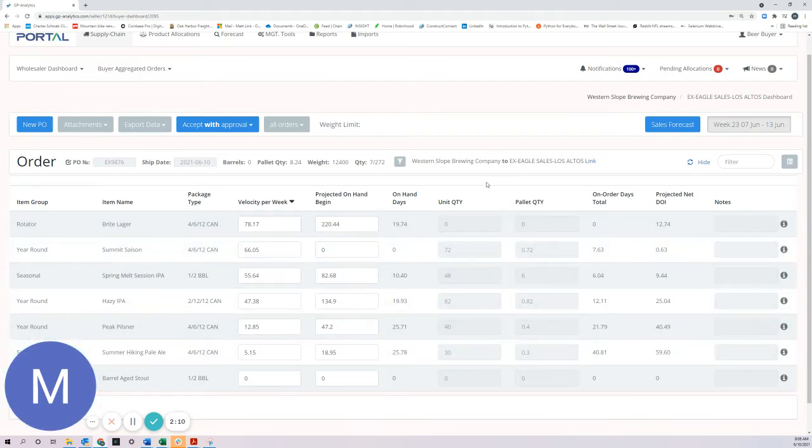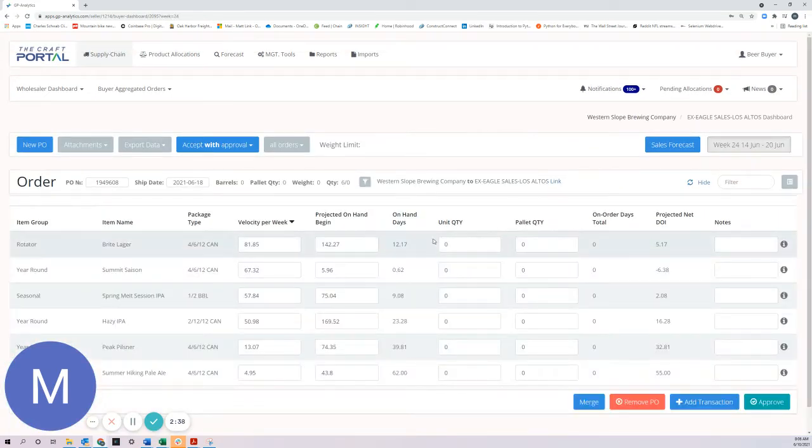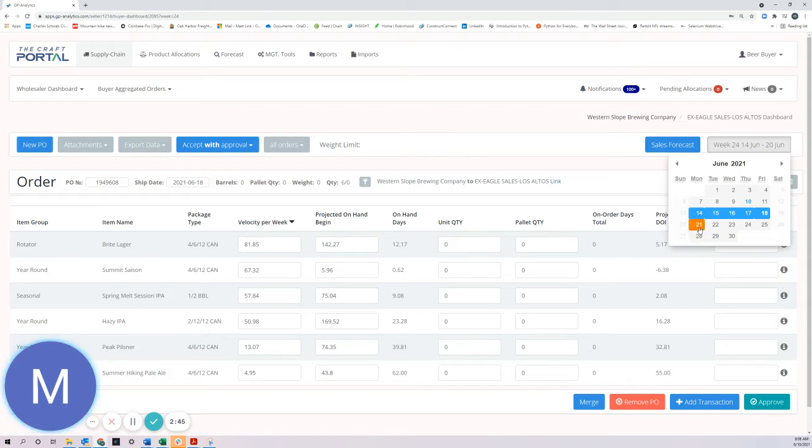And there's two reasons for that. First is that it falls into what we call the lockout window. The lockout window is an option to be established by your supplier. In this case, Western Slope Brewing Company has elected for a 1-week lockout window, meaning we as buyers will not be able to interact with or add purchase orders in our current week. However, if I navigate 1 week into the future, I can now interact with and create purchase orders again. Let's assume in this case, we want to place an order in the week of the 21st.